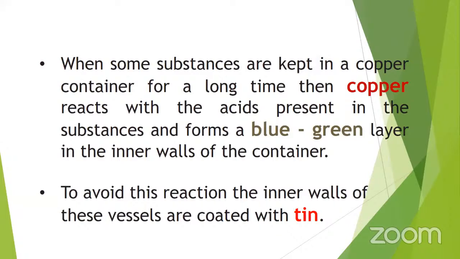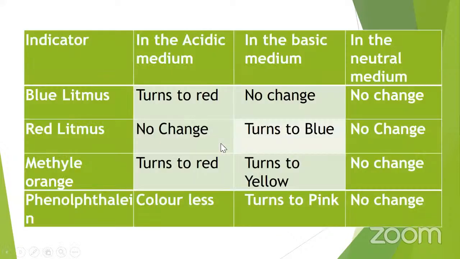Here acids react with the metal. When you preserve pickle in a copper vessel, what happens? Pickle is an acid, because mango or chili or whatever it may be, all those are acids. When those are preserved in a container, they react with the metal and form metallic oxides or whatever it may be, and hydrogen gas is evolved. That we can see in the copper vessel easily. Not only the copper vessel, all the metals.